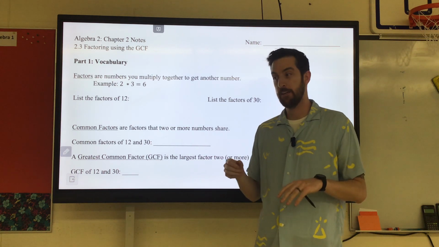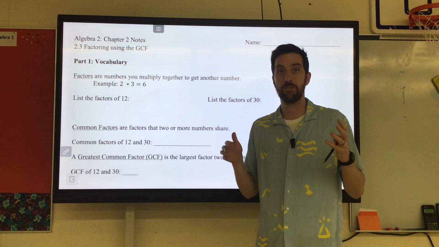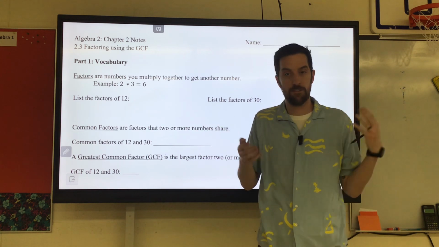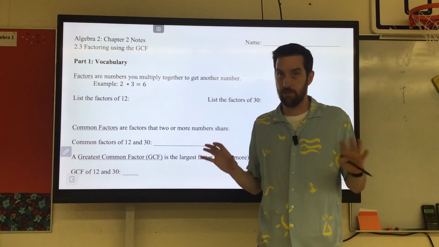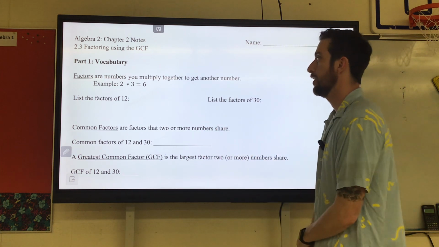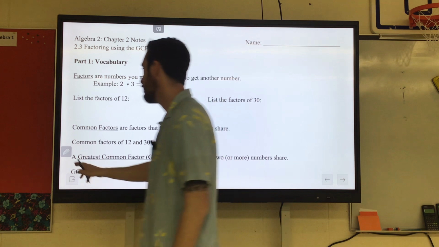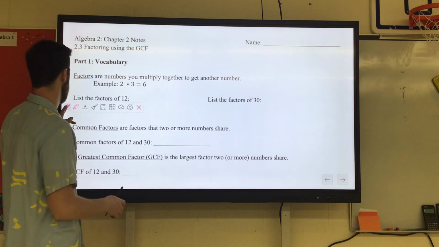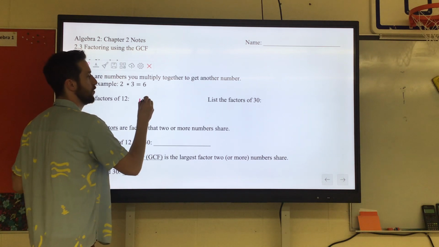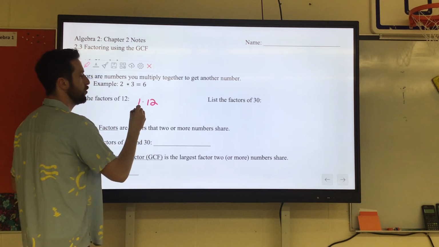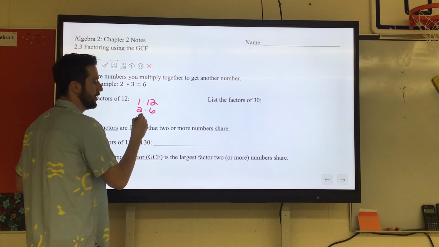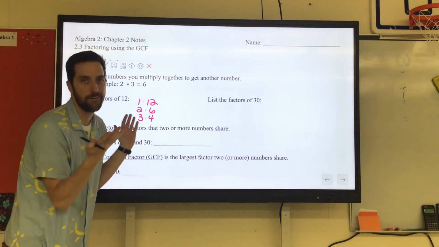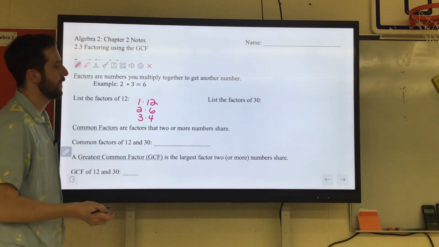So if you were thinking factors of 12, we're saying what pair of numbers can you multiply that gives you 12? 6 and 2, 3 and 4, 1 and 12. Those are all factors of 12. List the factors of 12. Now, I'm going to recommend that we list them as pairs like that. So like 1 times 12, 2 times 6, and 3 times 4. You don't need to say 4 times 3 or 6 times 2. We've got the pair there. The order doesn't really matter.